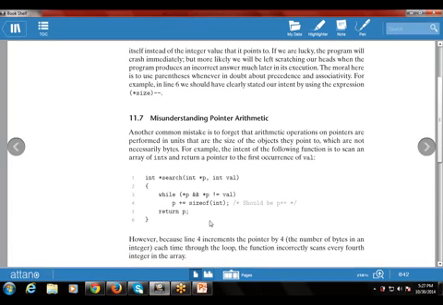Why does it scan wrongly every time? Because this is using p plus equals size of int, not p plus plus. That's the main reason. This is a more critical bug that is available in the C programming language, related to memory conditions.